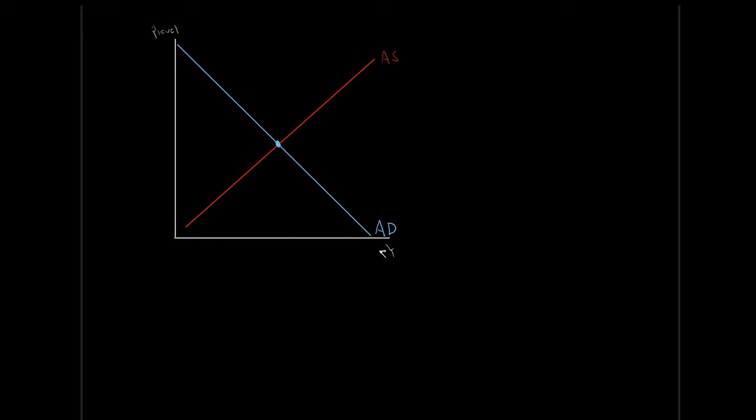As a shock happens to one side or the other, we get a momentary disequilibrium and then an adjustment to a new short-run equilibrium. Let's work through an example of a demand shock and a supply shock. To start, let's work through one we've talked about already: suppose that all of a sudden our stock market booms. Is that a supply shock or a demand shock? It's not going to influence any input prices, factor prices, technology, weather, or our productivity or ability to produce - so it's not a supply shock.